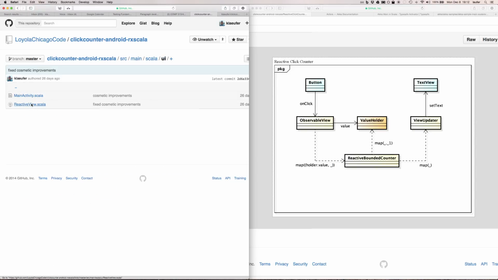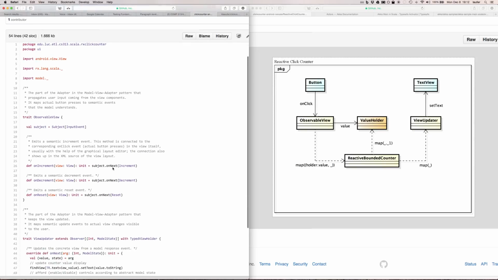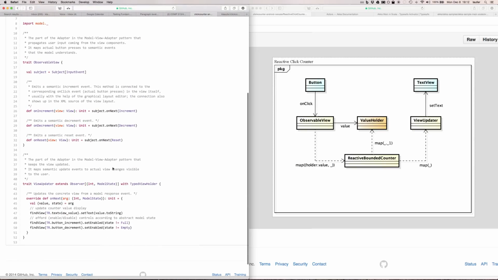And we'll take a look at this reactive view file, and that's where these adapter mix-ins are defined. So the observable view, this is pretty clear. This is one piece of the adapter for handling the input events. And as usual, it has these methods corresponding to the 3 buttons.